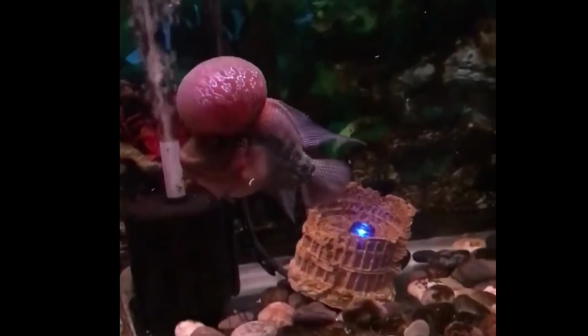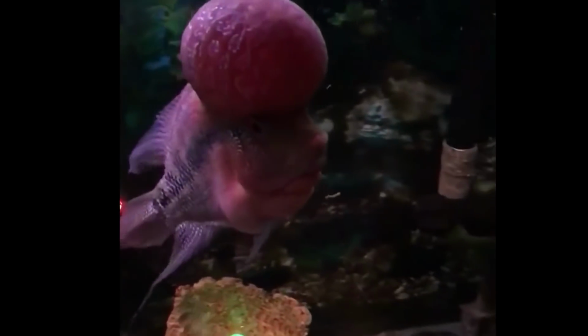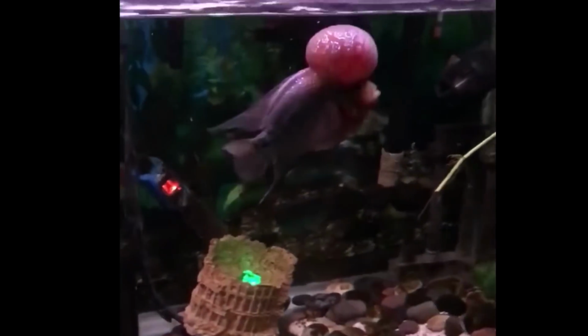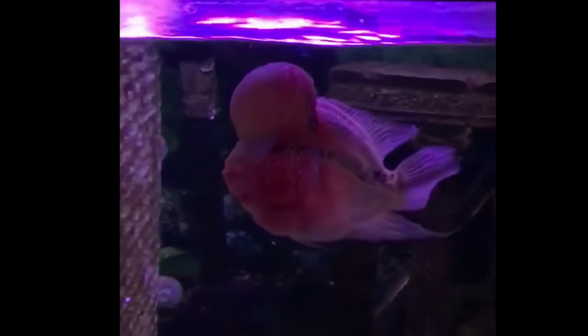So to sum it up, the SRD Flowerhorn, aka Super Red Dragon, is more popular because they're easier to take care of, they're more adaptable to water parameters, and they're cheaper, and they take less work as far as grooming them and making them look amazing, which is what most people want their Flowerhorns to be. If you don't want a Flowerhorn, maybe you want to look into just getting a Trimac if you want that more dull coloration. There's a lot of more dull fish out there, but I feel like if you're getting a Flowerhorn in your tank, you might as well have it be as vibrant and colorful as you can, if you know what I mean. So if you're thinking about getting a Flowerhorn, a Super Red Dragon is a good choice.